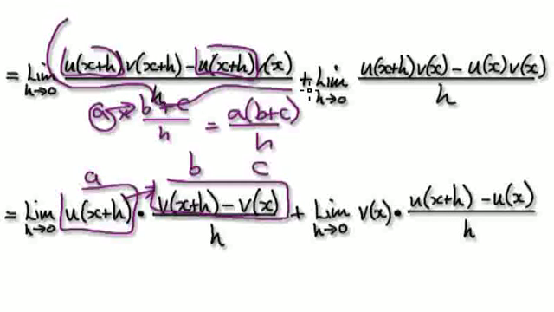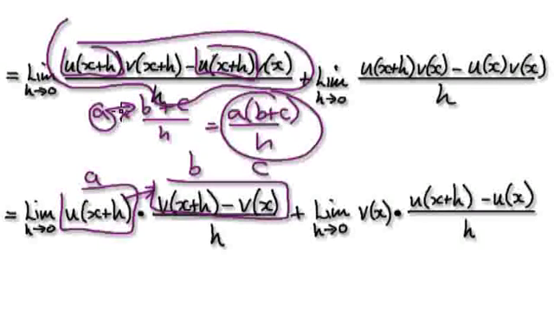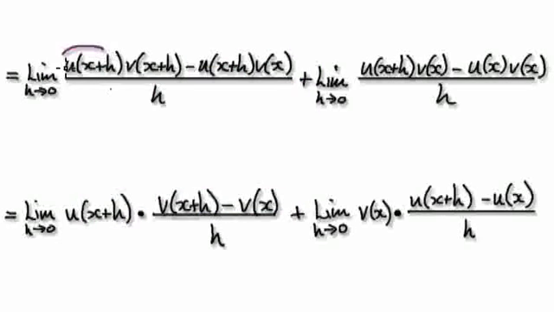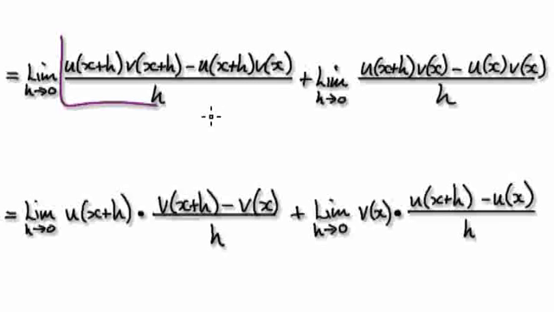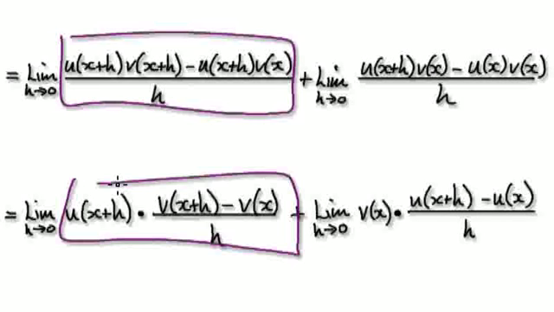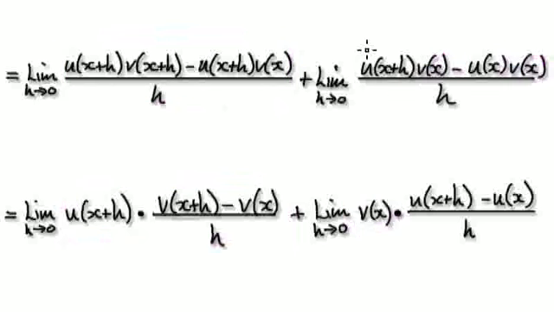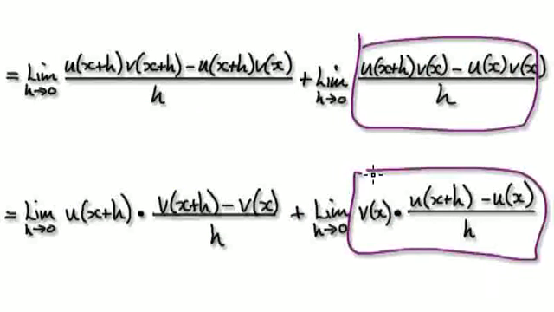So this thing here is like this part here, and we're just taking what's in common out. So here this is in common, this is in common. So factor the two out. So it becomes this, and what's left will be v of x plus h, take away v of x. So this whole thing here basically becomes this here, and then if you look on the right hand side now, this is in common, this is in common. Factor it out. So basically this whole fraction here becomes this thing here.